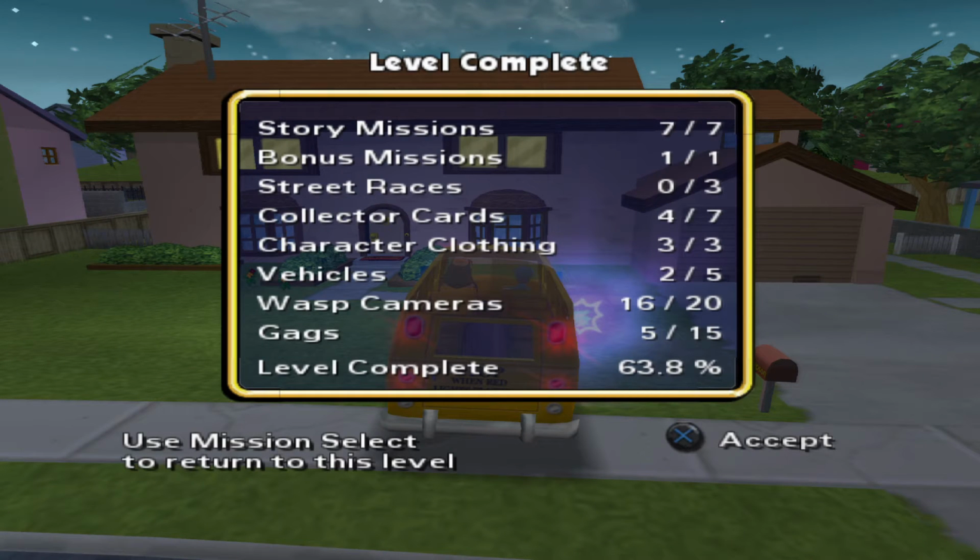Level complete! We did it, guys! We're the best. Story missions, bonus missions, street races. Okay, so this level is pretty much complete. Awesome. We even got most of the collector cards, which is a surprise. Didn't get all the vehicles, which I presume we have to get from the street races. Or we just buy them, I think.